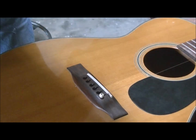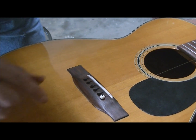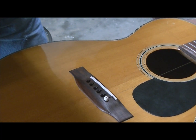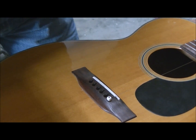Before I put the strings on it, Jeff had requested that I put some sort of marking on it that showed that I had worked on this guitar. He had even suggested that I sign it on the top or back or someplace and spray lacquer over that, but I'd rather not do that. I do have labels that I put inside the instruments that I build, and so I think I'll just put a label in there and show that it was repaired on this date.